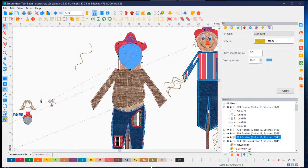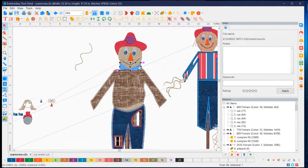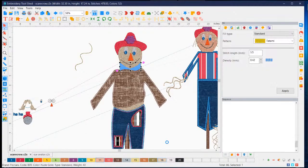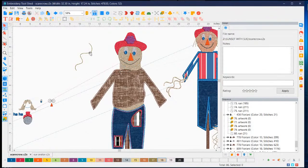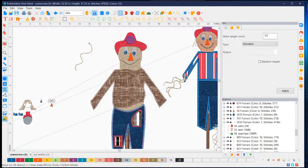Isabel, thank you. I'm going to change this to the straw color because I think it would look better. I think the color that I have is kind of weird. So I just made a squiggly, and I'm going to take my running stitch. It starts here and it ends here.